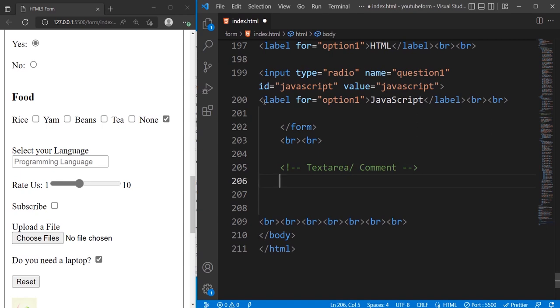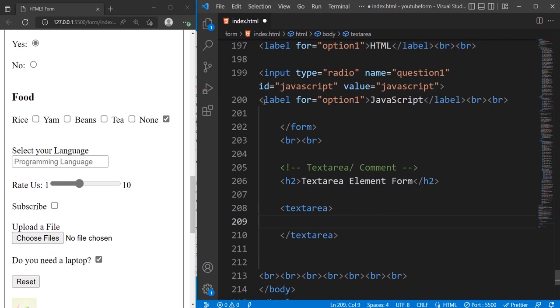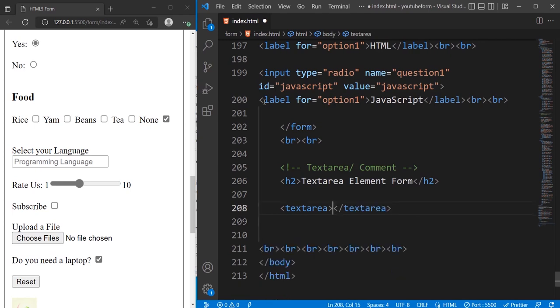I'll show you what a textarea is. Textarea element. It's an element. You can see it there. You saw what I did now? Okay, I undo it. Did you see how it is now?